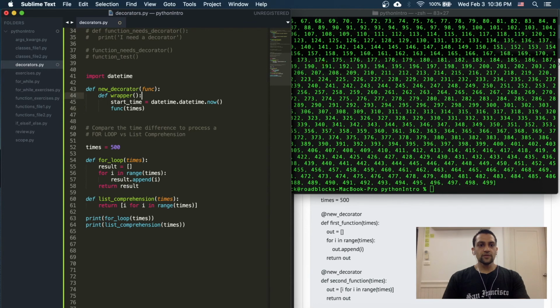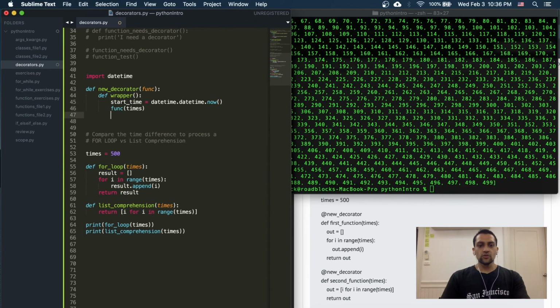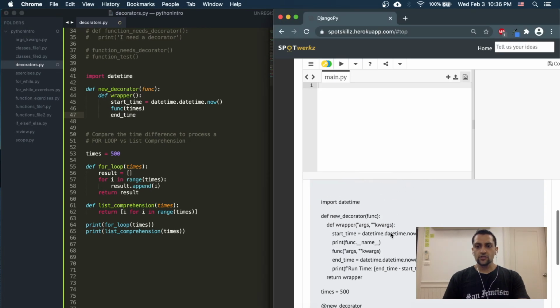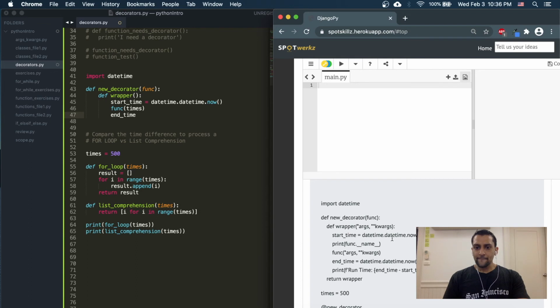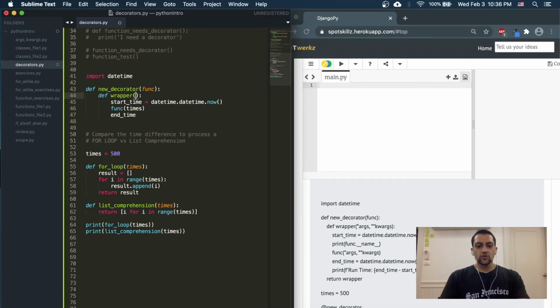And we'll do our function and we'll go times here, and then we will go to end time. I want to be able to pass in arguments, so I'm going to pass in my arguments for times, and we'll print these out as well.